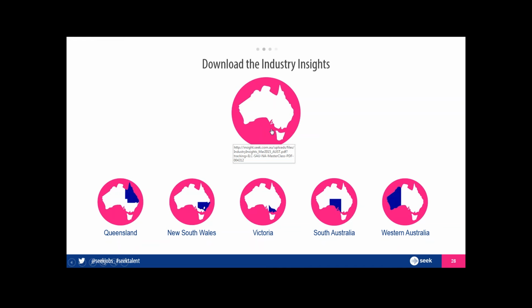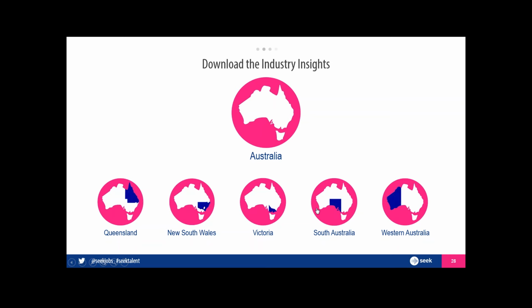And if you don't care about all of Australia, you only want Queensland, just download the Queensland one. If you only care about New South Wales, Victoria, whichever market you're in, we've done all the same slices by state, but these are the only states that we've covered. If you're in NT, Tassie, or ACT, we didn't have a large enough sample size to cut it down, but let me know if you are interested in getting some data specific to you. Send me an email and I'll see what we can get extracted out. We may need to look at a larger time period, but we like to do monthly captures so we can give you real-time insights. So definitely have a look at this.